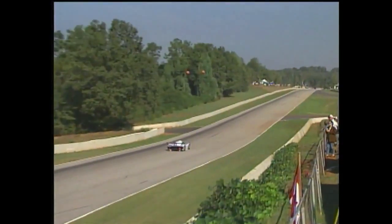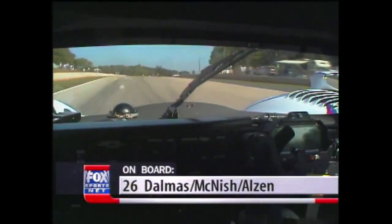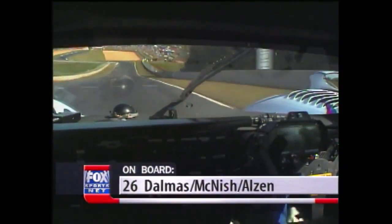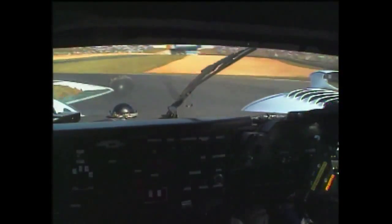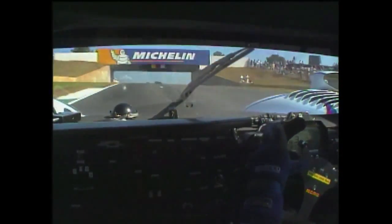You bring up an interesting point, Jeremy, about Thierry Boutsen's Porsche. Looks so radical. Then, of course, the factory brought out this car here, which for all intents and purposes is just the epitome of a racing sports car. Watch the gear change there on the dash. Right in the middle of his dash is his gear indicator. He's in third right now.